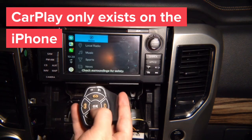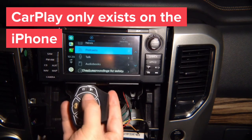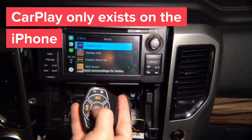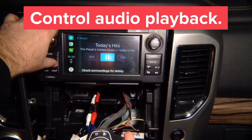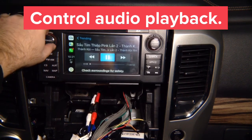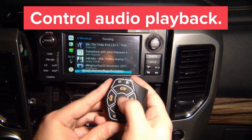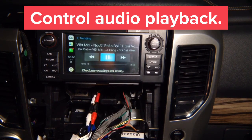And so we're going to go into tuner radio. We're going to go into podcasts. So let's go into music, and then inside we're gonna go to today's hits, play. Since we're in auxiliary mode already, it's gonna go ahead and play. A little slow Wi-Fi, so let it load. Play, pause, play, back, change, play, pause, play.